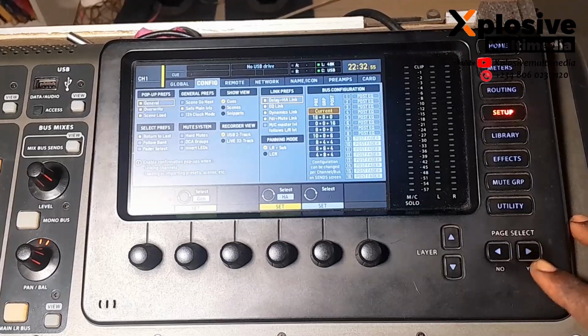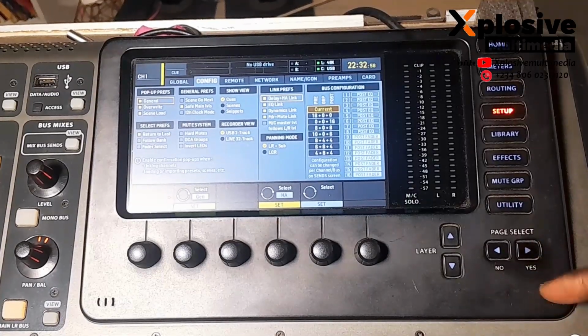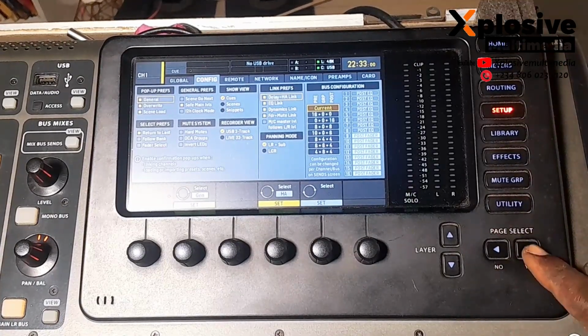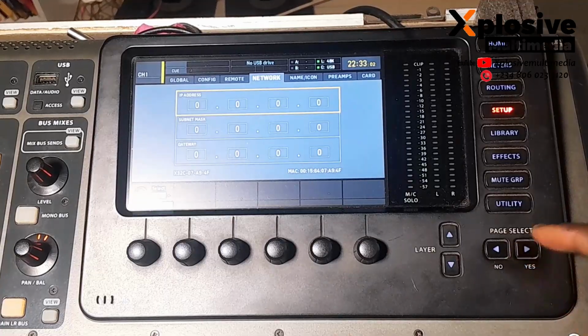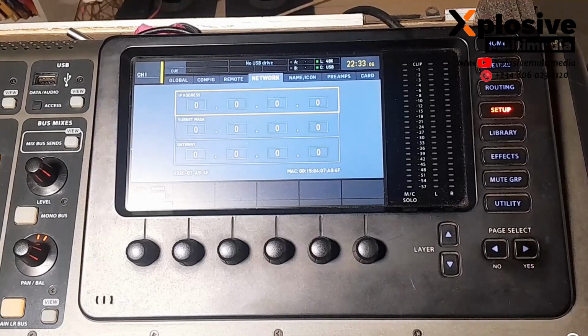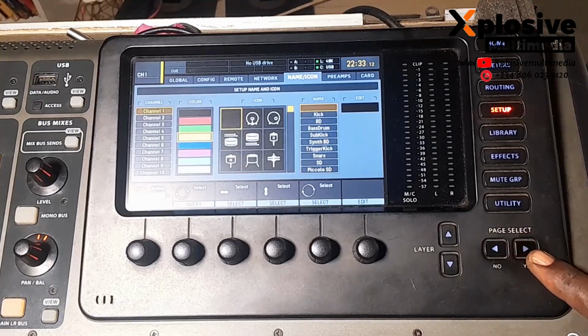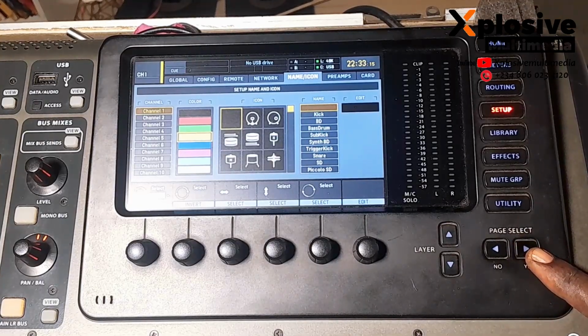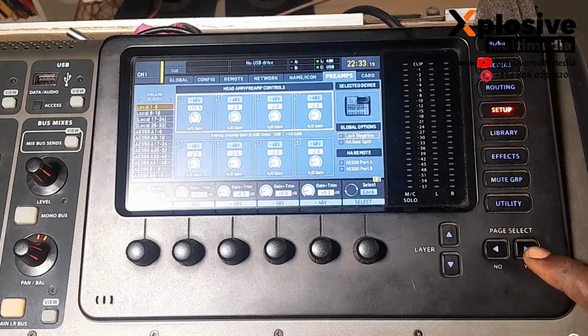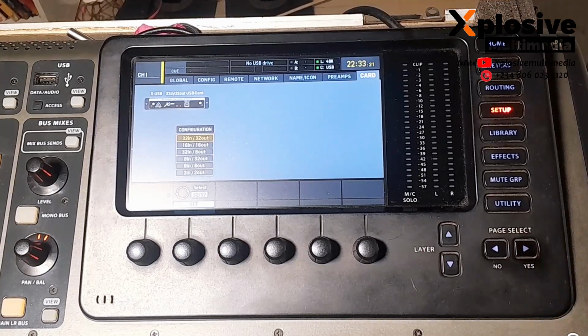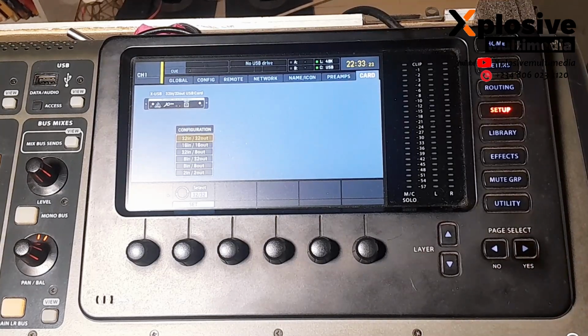If you move to the next one on setup, you see the configuration on the mixer, you see the remote, you see the network. This is the one you need to connect to your remote interface to control the mixer, the name, to label your strips, and then you go to the preamps, the card. That is basically what the setup is all about.